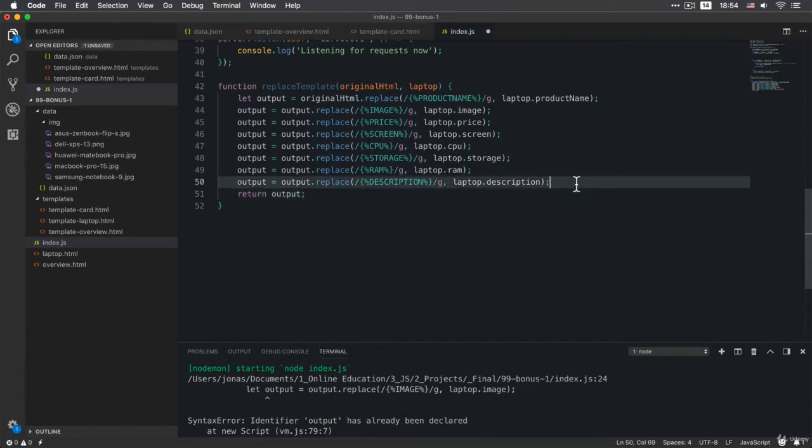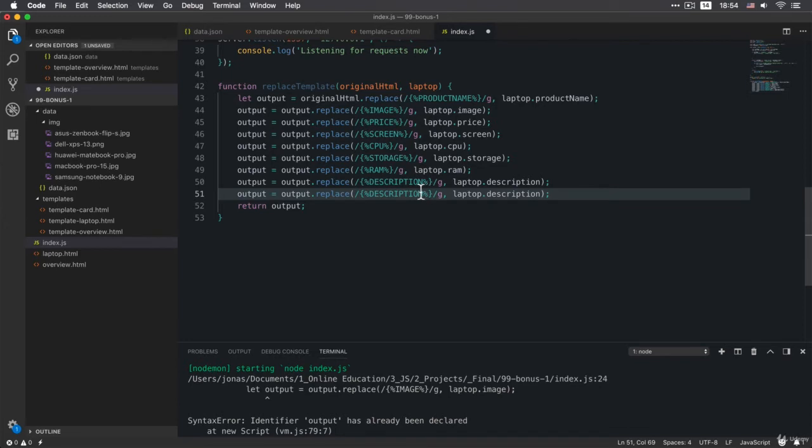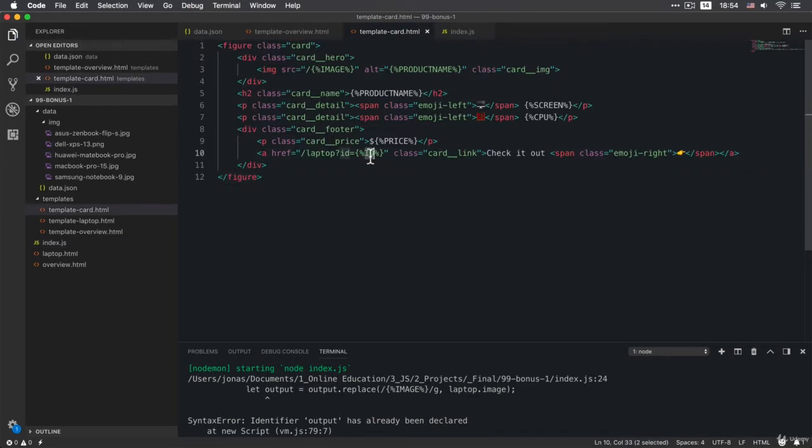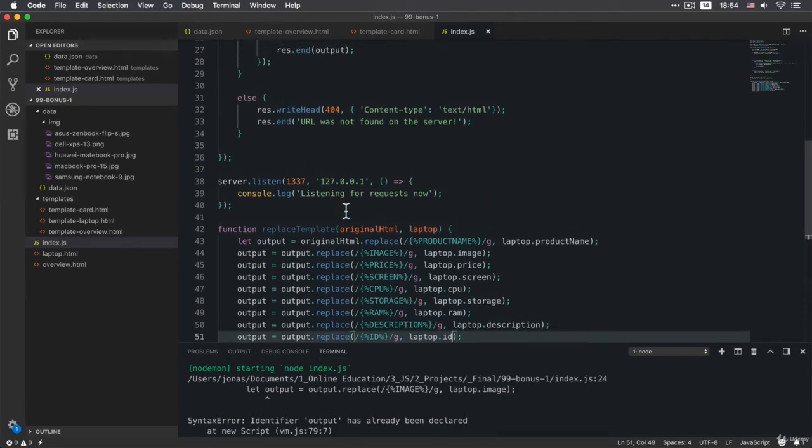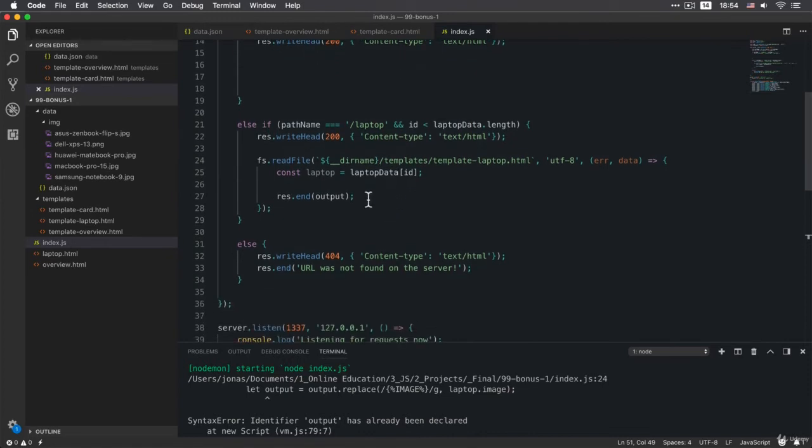Okay, and finally, we also need to replace the ID. Okay, so that's for this part here. This part we didn't yet have here in the code, and so I'm adding that to the replace template function now.